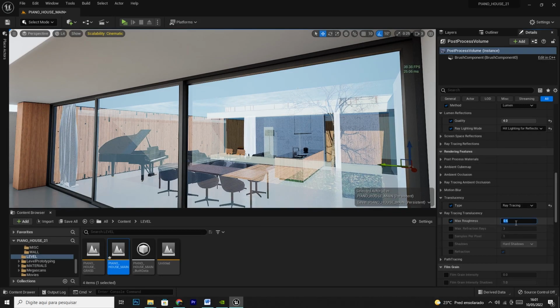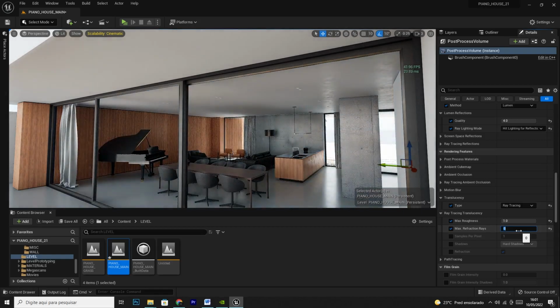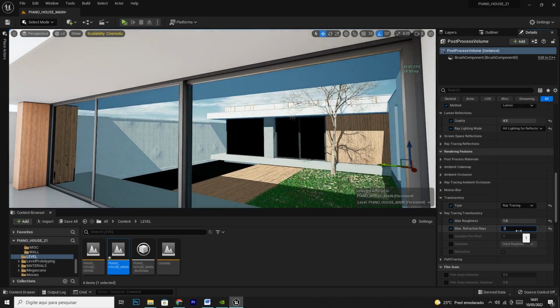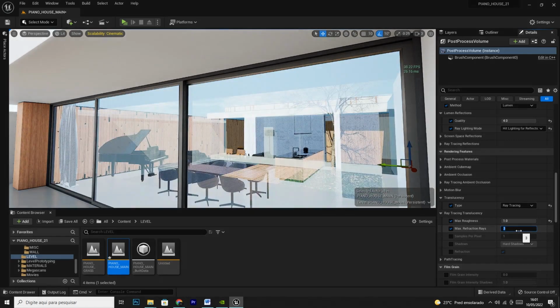Okay. The max roughness, so it can be more polished or more rough. Okay. But it's the range of how much the ray tracing can put quality here when we talk about the rough of the translucence. I'm gonna put 1. Maximum refraction rates, I'm gonna put 0. 1, 2, 3.